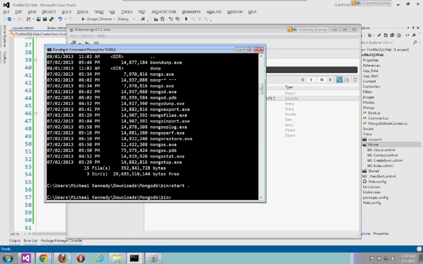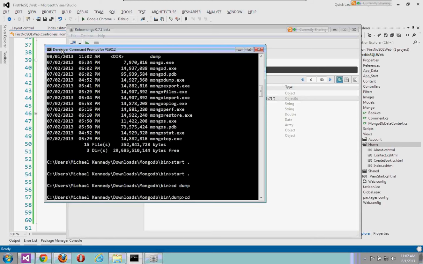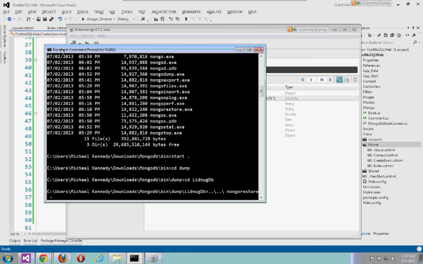So I'd come over here and say cd dump, cd, Mongo, how many dots do I need? Mongorestore --drop. Well, I guess you wouldn't need that, but you would still normally say that. --drop --db is LIDNUG DB. Actually, let's do it this way.